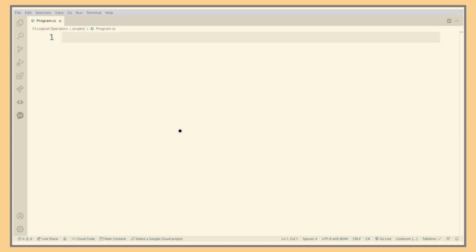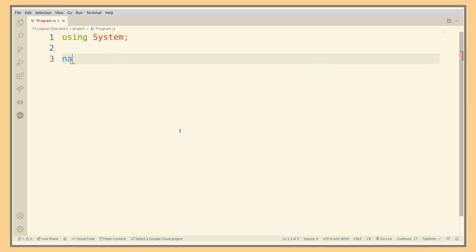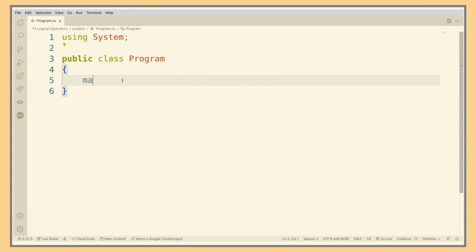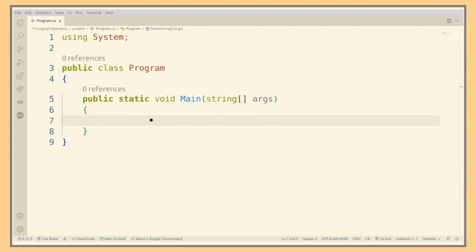So first of all, we will import the System package and then create a class. Then the main function.